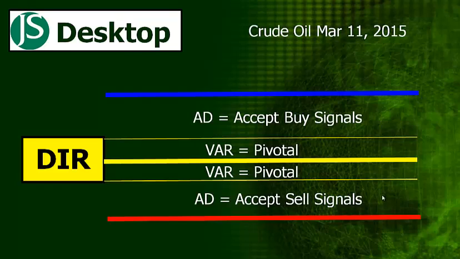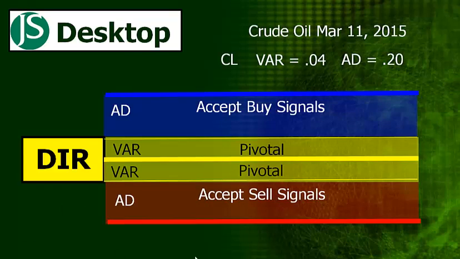If you're getting a tactic signal, you're allowed to accept signals in this zone, because now you can define your risk. We can put some bands around there to identify that heat map, that zone around an inflection point, where we know that in the alert distance area above we can accept buy signals, and in the alert distance area below that inflection point we can accept sell signals. Depending on the market state and the strategy expectations, that will determine which of those signals we'd want to leverage. Today's example, we're talking about crude oil.